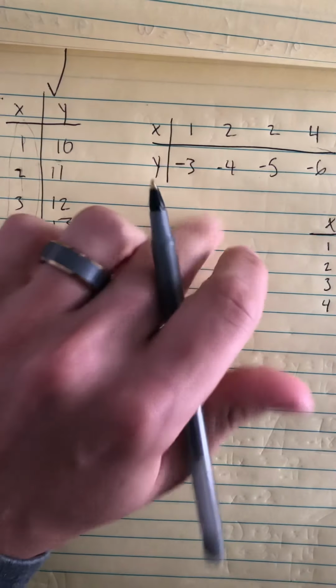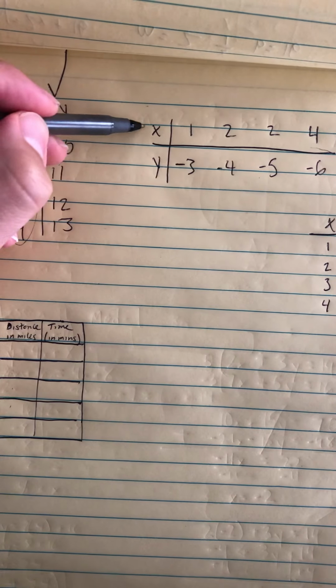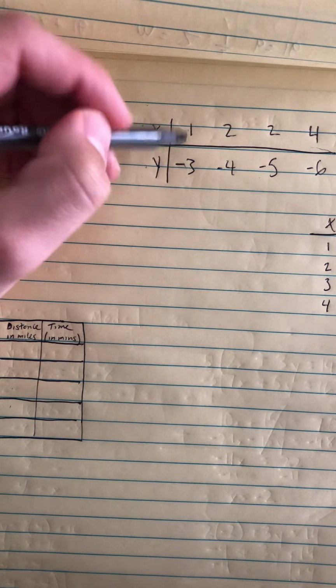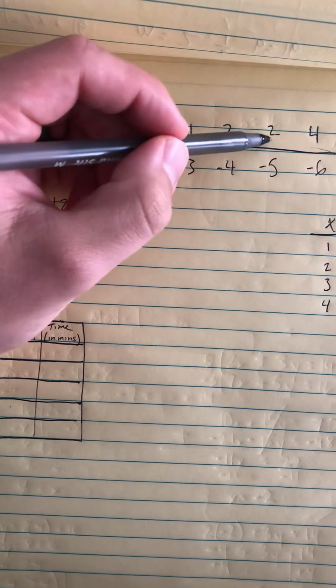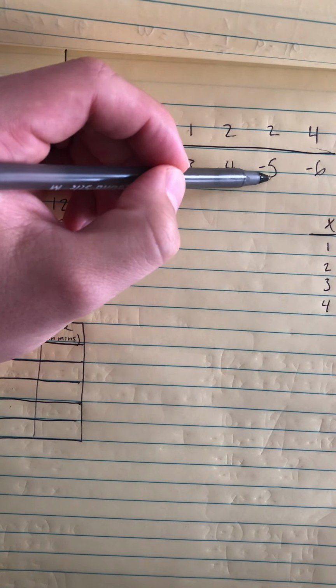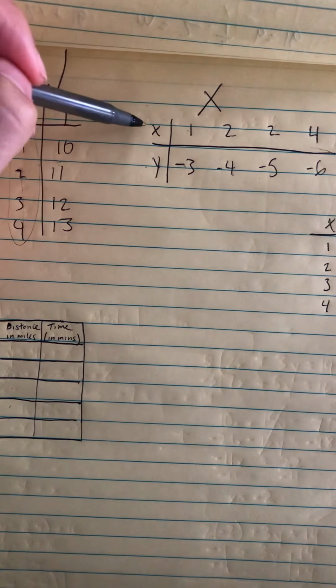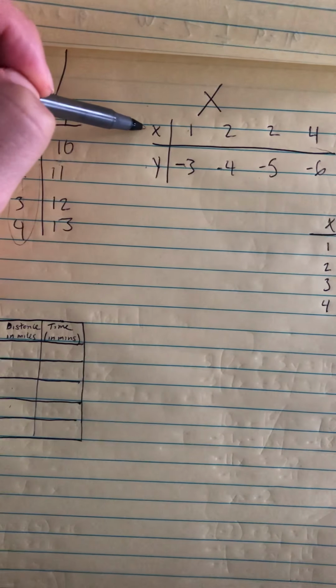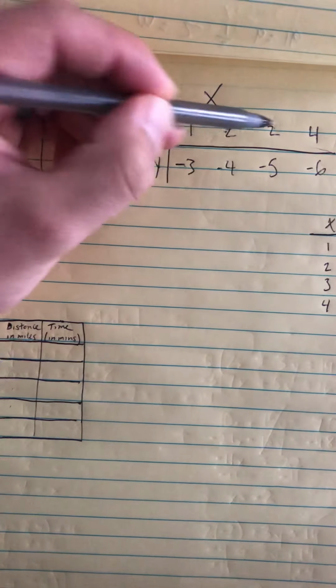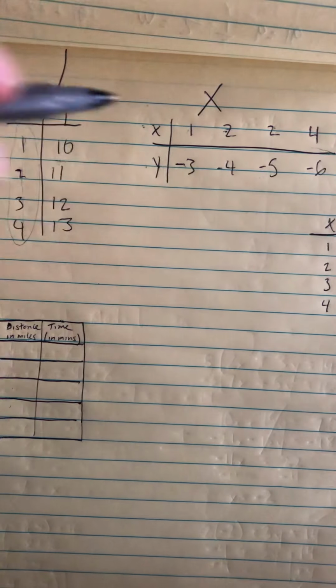For this table over here, let's look. Now it's a little different. My inputs, my outputs. 1 has exactly one output. 2 has one output. 2's got two outputs. So we would say that this is not a function. And again, if you're thinking about our shortcut, we look at our X values. Are there multiple X values? Yeah, there's two 2's here. So that is not a function.